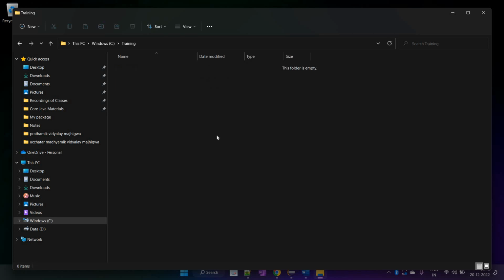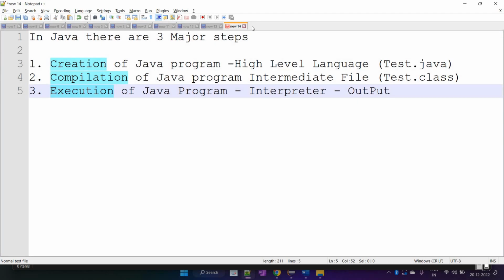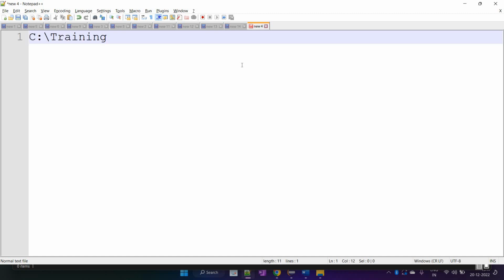Inside this I'll create a file. I would like to save this file. I'll write anything in this Notepad, and I would like to write one simple program.